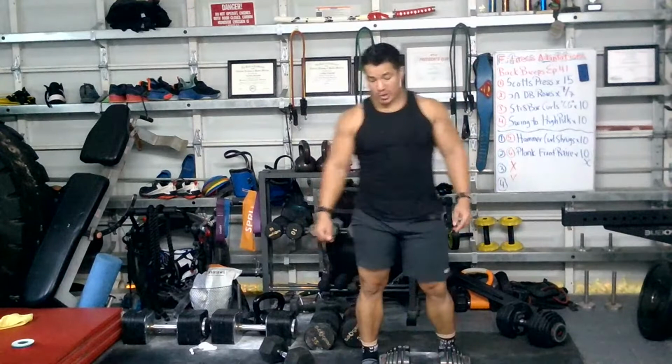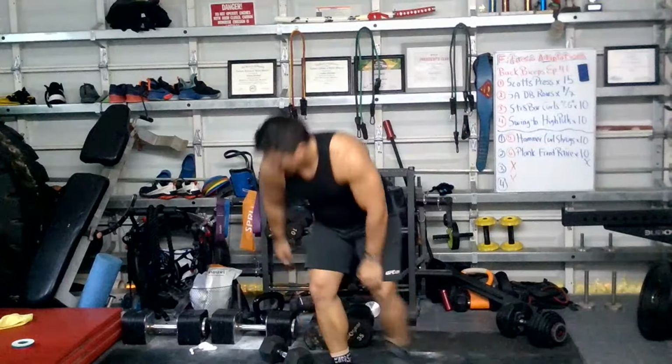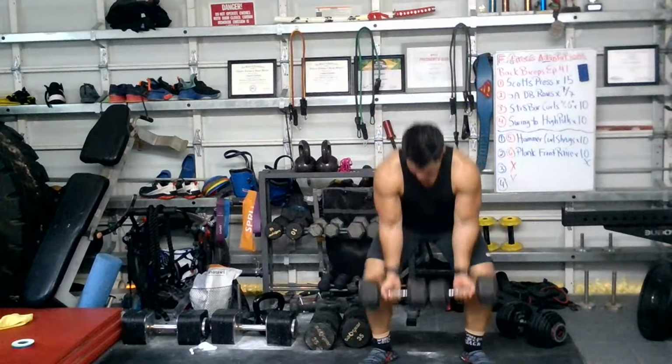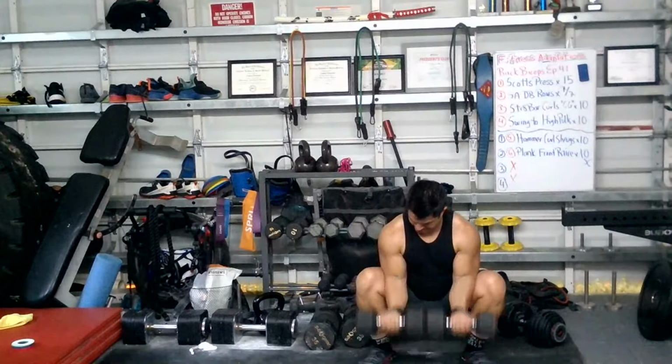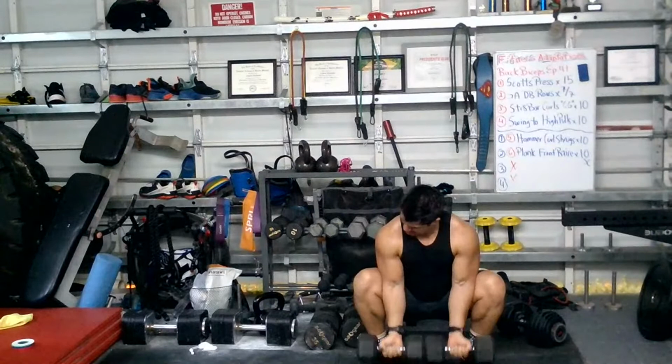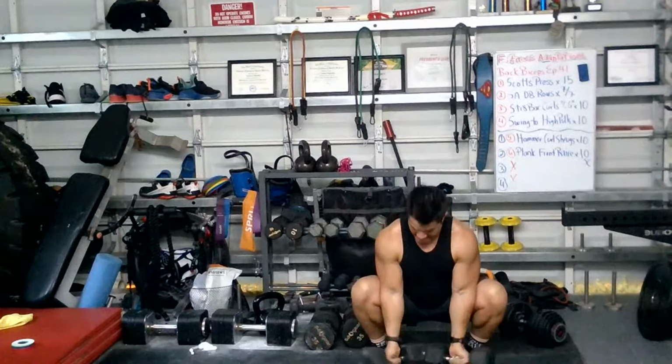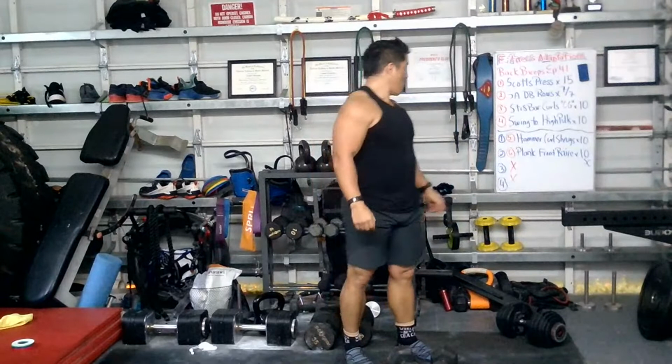All right, straight bar curls. I'm gonna go 25s, so a total of a 50 pound bar. I should be able to do this without a problem. So this one, I'm gonna count to 15. Here we go. 3, 2, 1, but I'm only doing 10, let's go. 1, 2, 3, 4, 5, 6, 7, 8, 9, 10, keep going. 11, 12, 13, 14, 15. Beautiful.